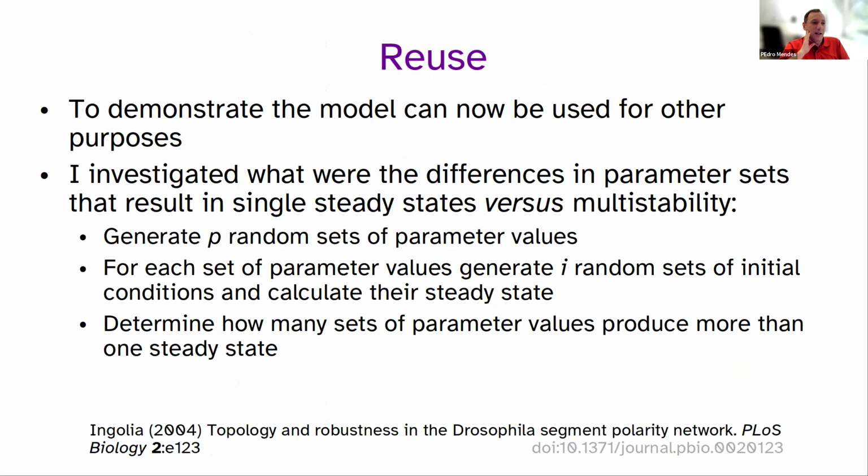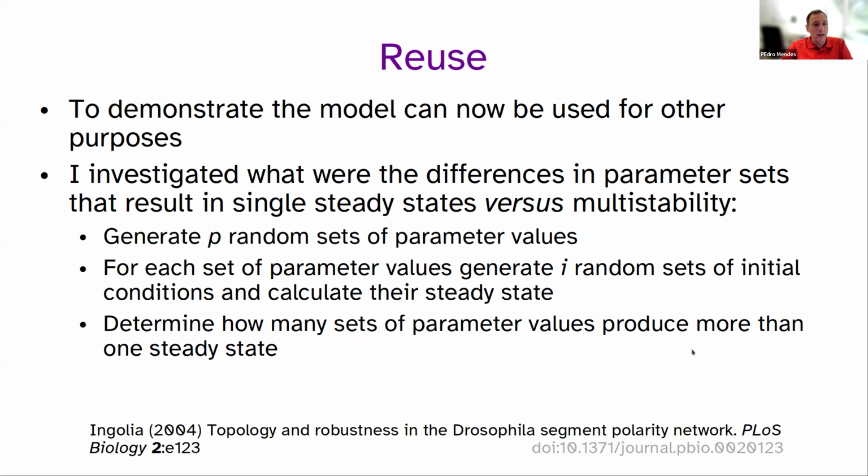what parameter values. It turns out that some parameter values generate multi-stability. So the models are multi-stable. They can have 2 different stable steady states. And that's actually what happens in the pattern. One of the cells gets into the other steady state. And in fact, Ingoglia did study that a little bit in a 2004 paper.